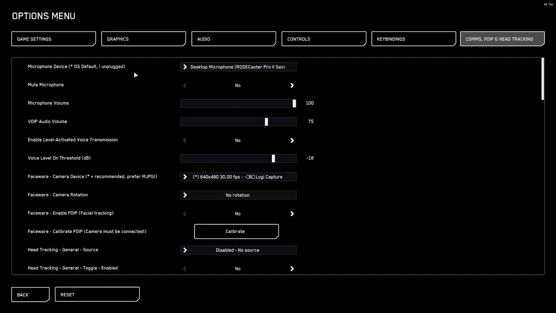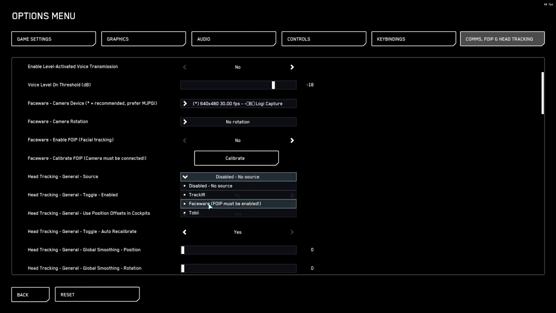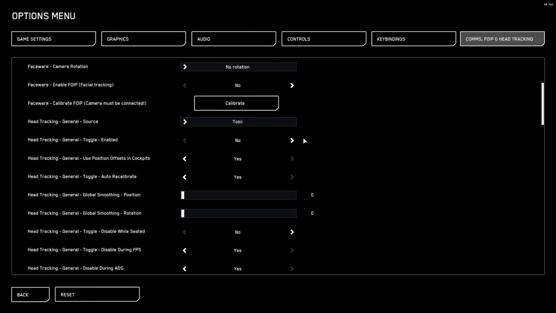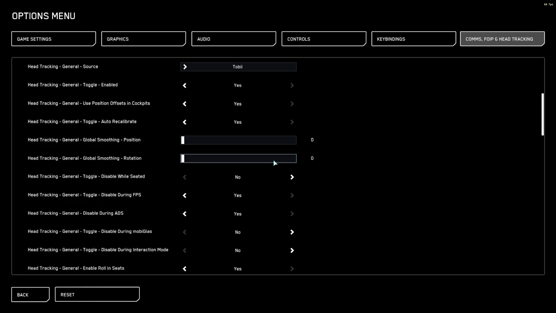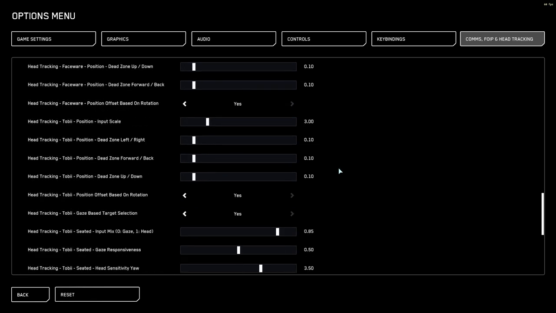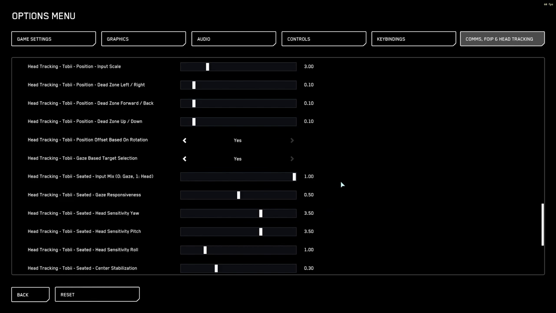Okay, so I changed my microphone here, so people can hear me in-game. And I need to select Toby. And I need to enable this, right? What else do I need to enable? Go down until you find the input mix. See, like, head and eyes. There. Head tracking Toby's seated input mix. Set that to 1. That'll make it so your eyes don't control your head movement, which is super annoying.